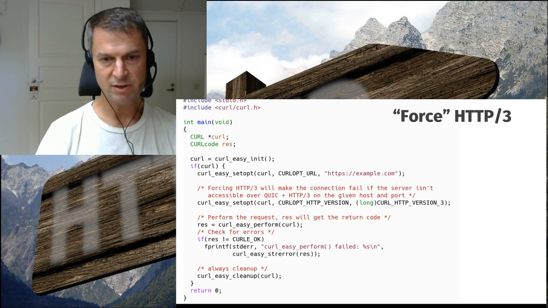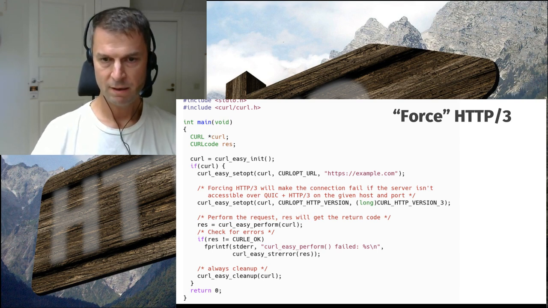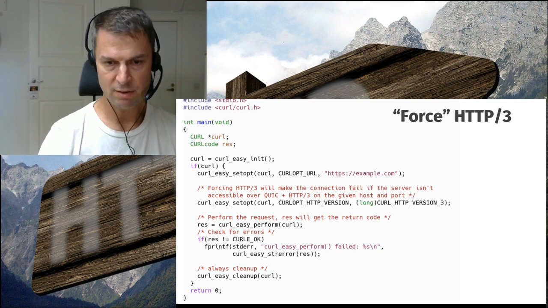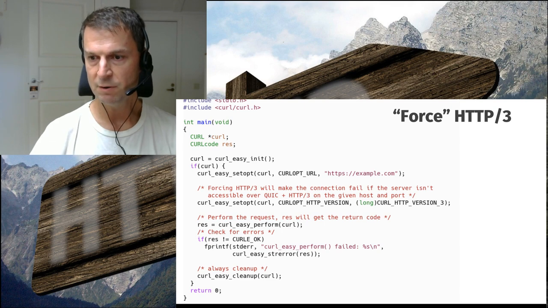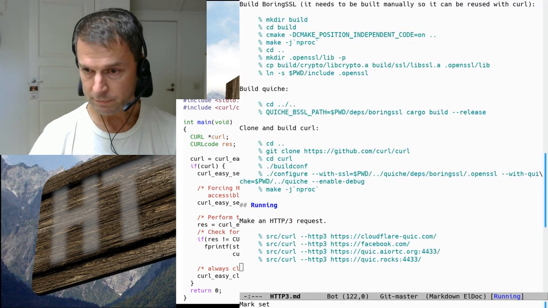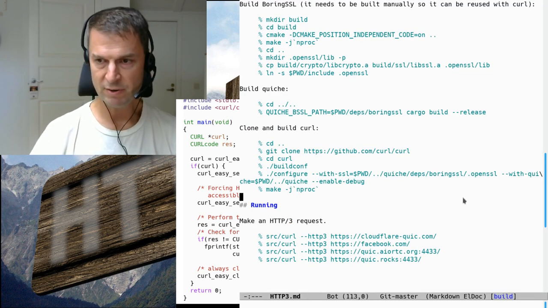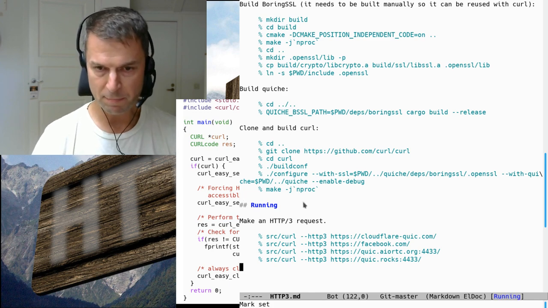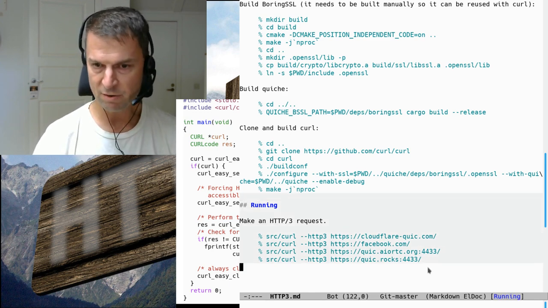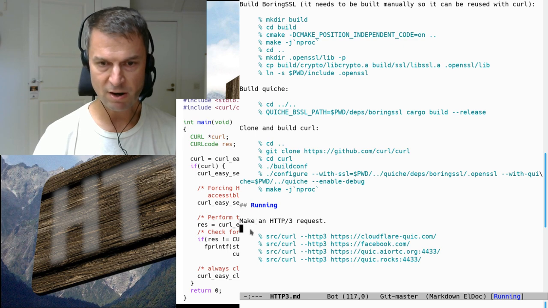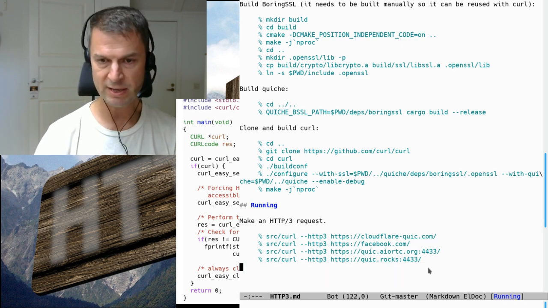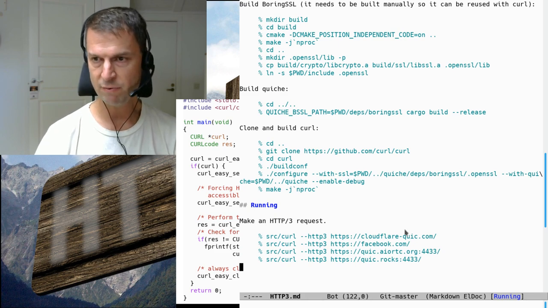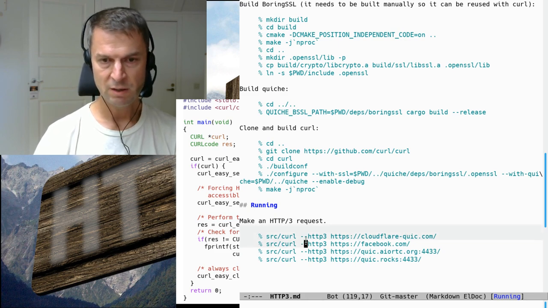Otherwise, there are a bunch of development HTTP3 servers. I mentioned a few HTTP3 servers in the HTTP3.md file. Let me just show you that again, briefly. If you go to the HTTP3.md file, at the bottom and the end of it here, you can see a few test servers. Those are different implementations of HTTP3. They all support H3-22. So you can try it out.